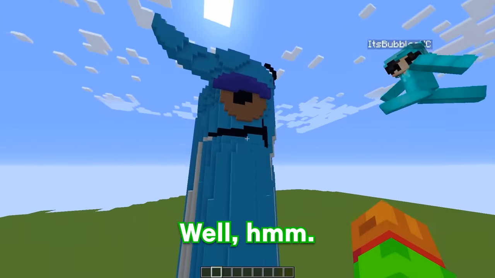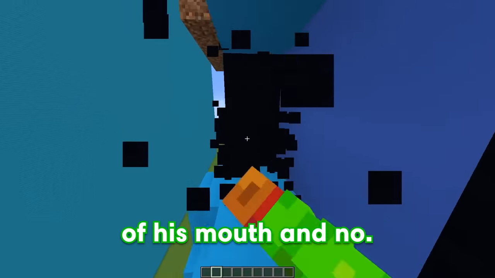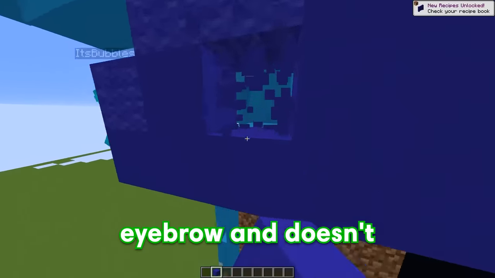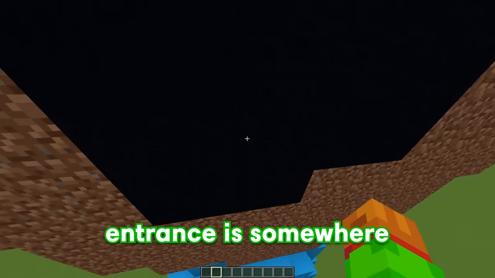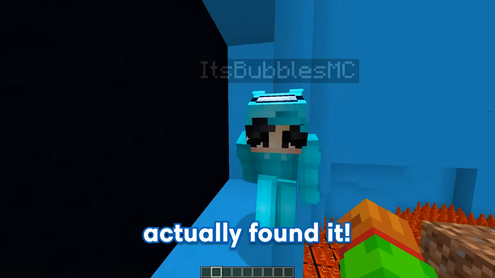Somewhere on the build? Well, maybe it's inside of his mouth, and no. Or it could be inside of his eyebrow, and doesn't look like it. Wait, if the eye's made out of dirt, then maybe his engines is somewhere inside of here? No way, you actually found it.